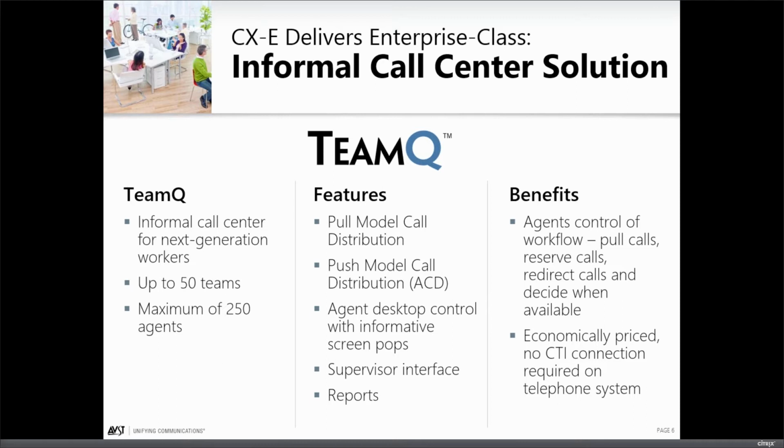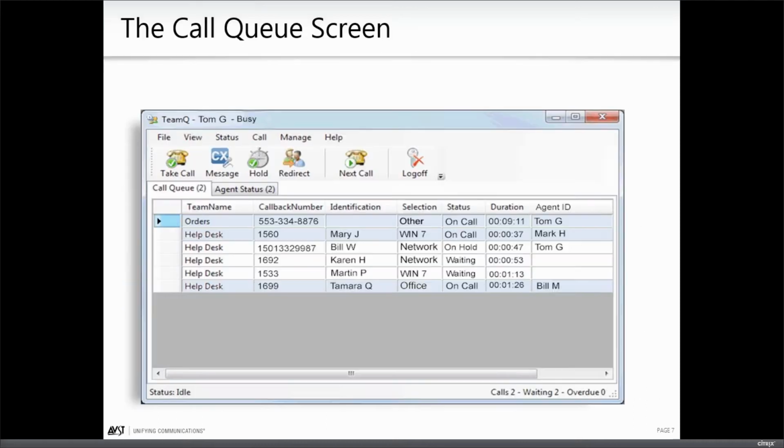And then as a next step, we also can do a screen pop once the agent does decide to take that call. So this is just a quick screenshot of the call queue screen. And you can see there's a number of calls in here. And across the top, you have some nice buttons there that tell you sort of what they look like and what they can do. So when a call came in, we ran a script.